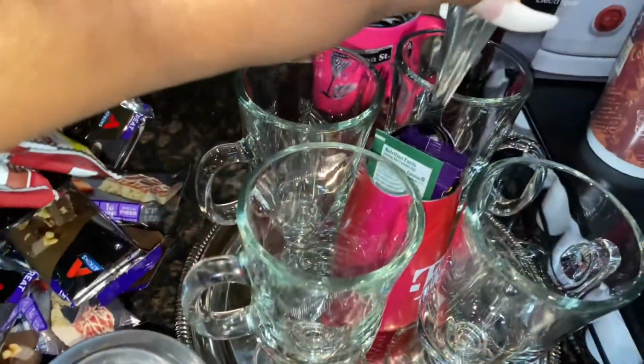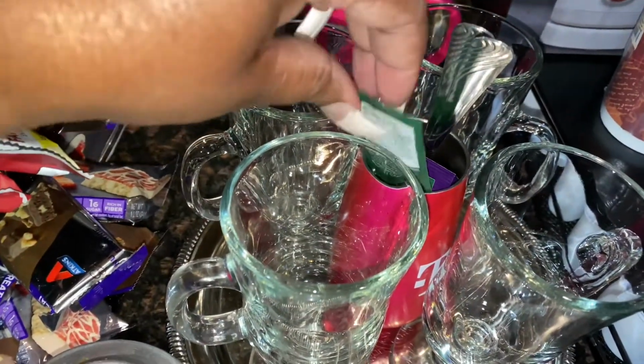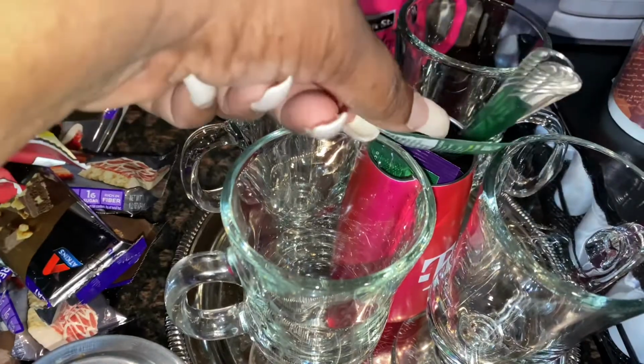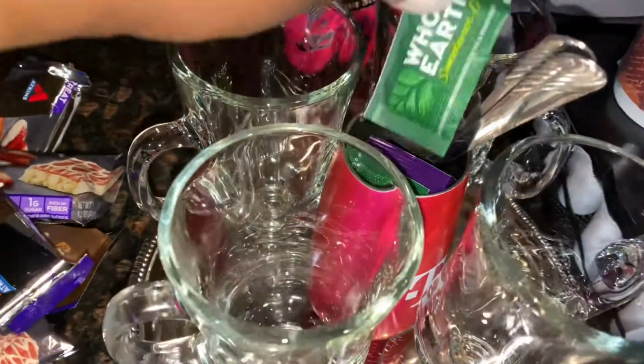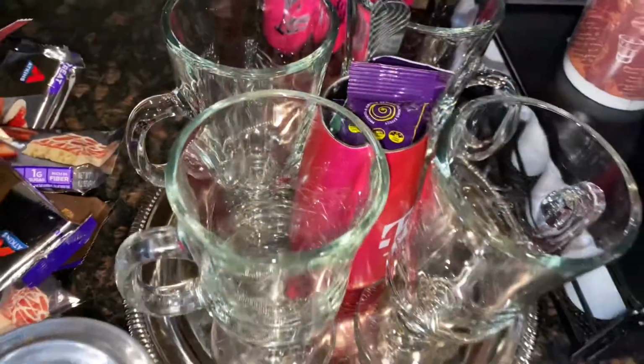I have my little spoons in there for stirs. There is some stevia in there, which I do not use, but I have it there for anyone that may, because I don't buy sugar in my house. And then I have my tea whenever I want to have tea in there.